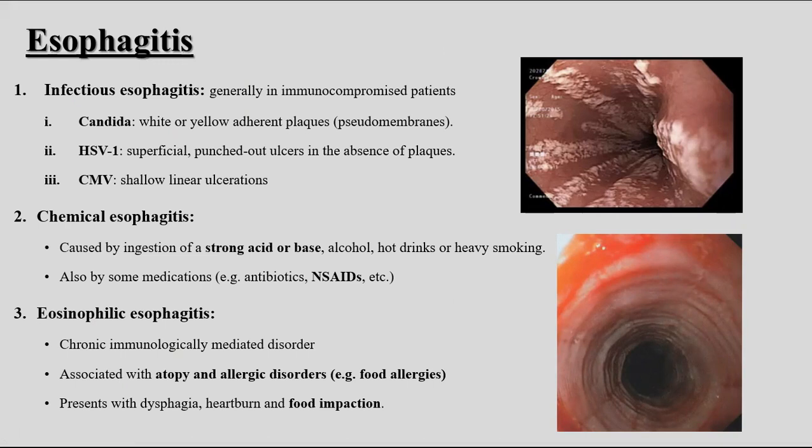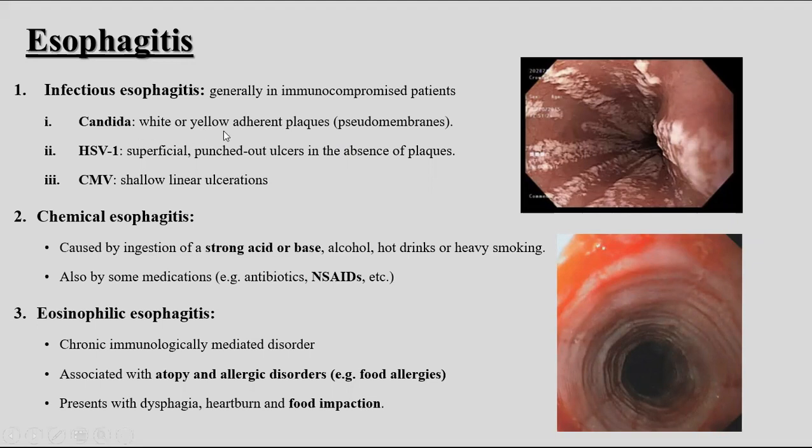So the first one that you have is infectious esophagitis, wherein you have some kind of microbe, which can be a bacteria, a fungus, or a virus, which is causing inflammation. And you generally only see this in very immunocompromised patients. So for example, if they're transplant patients or HIV/AIDS patients, they're more susceptible to these kinds of infections in the esophagus. And you really don't see it that much in people that are healthy and immunocompetent.